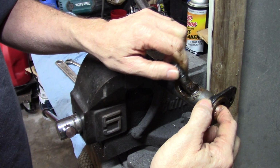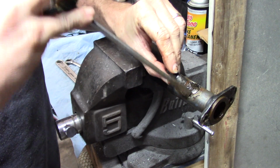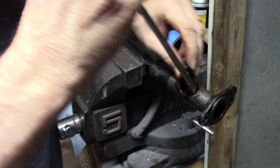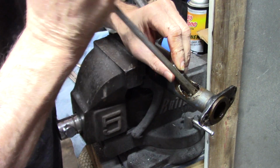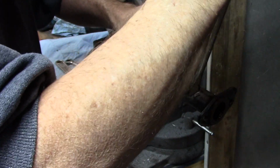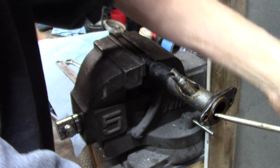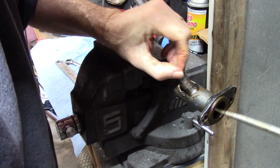Now, for whatever reason, this is not pushing back here far enough to get that out. Really, maybe I should put more stuff up here on this table so that I can argue and whine about it. Since I don't need this part, I'm going, but if you do, don't get abusive with it. All this stuff gets replaced if you buy the rebuild kit for it anyway.